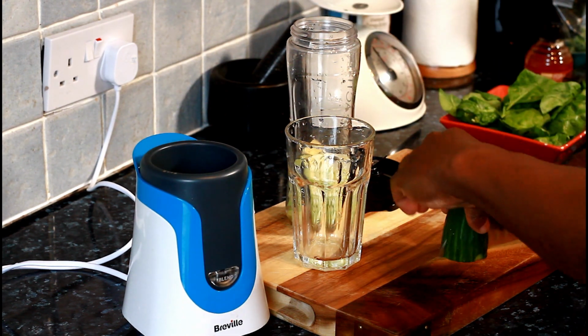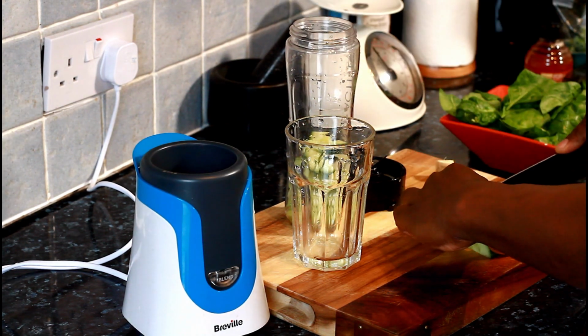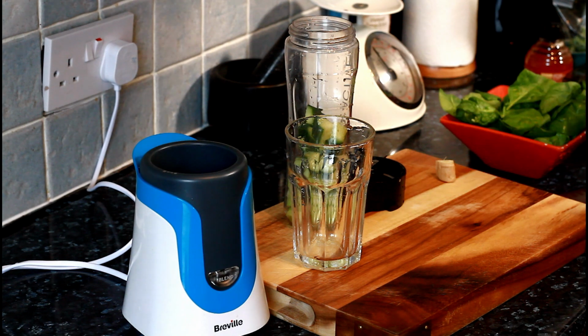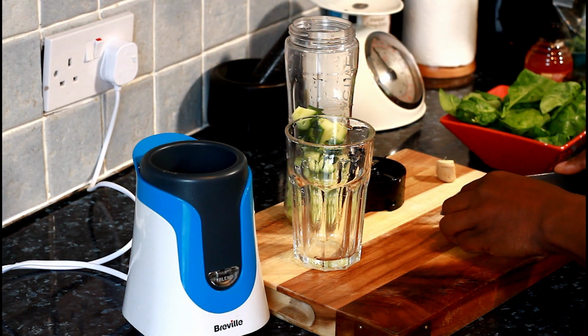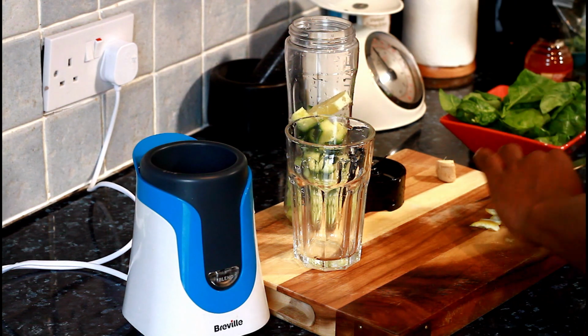and some cucumber. I'm using a quarter of a cucumber. Remove the skin from the lemon. I'm gonna put a slice of lemon inside of it.